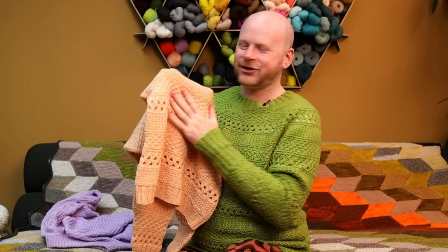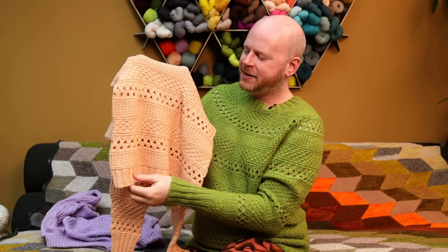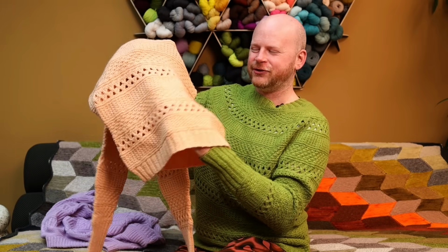So I hope you love trying out this sweater and incorporating a little bit of an eyelet, peekaboo, see-through moment in your sweaters. It gives a really beautiful drape.